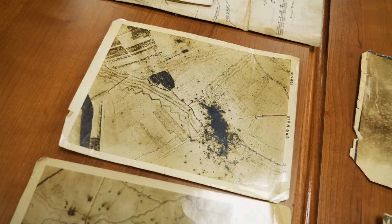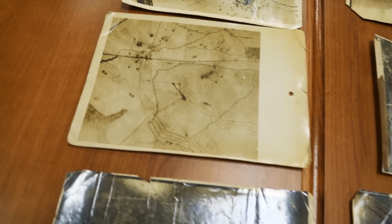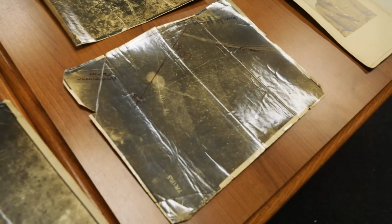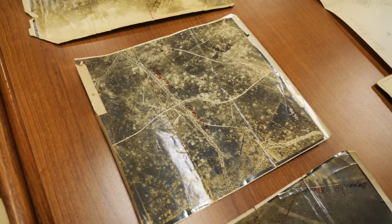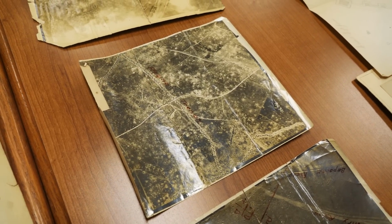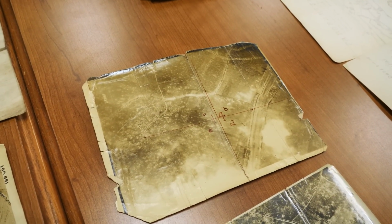So here are a few other amazing things that Clifford Powell Jones left for us. World War I is where we are going to see aerial combat and aerial reconnaissance for the first time. And these are some reconnaissance photos of the trench lines. And this one especially is really, really good, because you can see this trench network here. You can see the craters from the artillery barrage that had taken place. And then here is another. These are absolutely phenomenal.